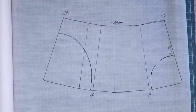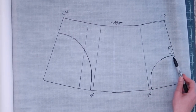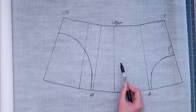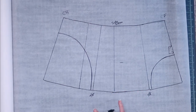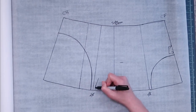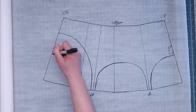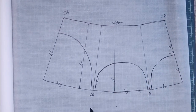And then, of course, the last one we need to do is just attach this one to this one with another arc. And I want to stay similar to what I have done on my tummy. So I think the apex of the arc should be about there. That looks similar. And I just tried to sketch that in roughly halfway between those two points. So now we have that. And that should be really all we need for the pattern piece. Of course, all of this stuff is no longer needed. And this piece right here will be our garter belt.